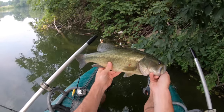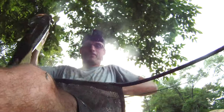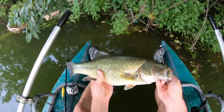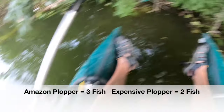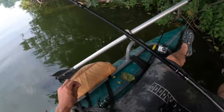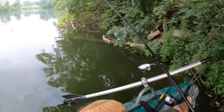He's fat too. Look at that fish. Really nice fish. Ooh, yeah, I like that. I like that a lot. Let's get another one like that. There he goes. Pretty sweet, pretty sweet. Okay, it's 3-2. Imitation Whopper Plopper's ahead, but that was a serious fish.